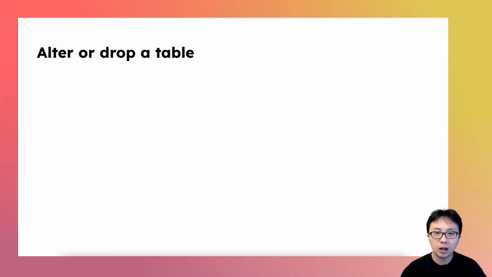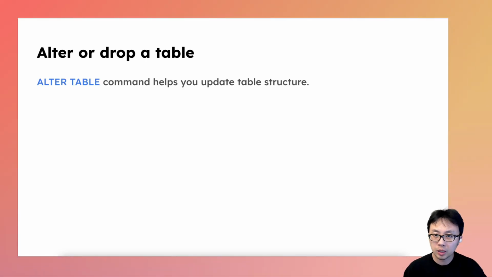Now you understand how to create tables. From time to time, you may need to alter the structure of a table, or even drop a table, because let's face it, sometimes you need to rearrange furniture in your data house. There are many ways to alter a table, such as adding a column, modifying the data type of a column, or renaming the entire table. You can rely on the help of the alter table command to perform all these tasks.